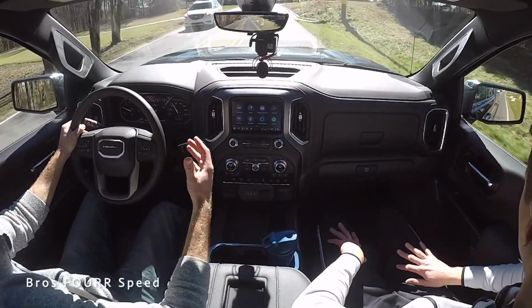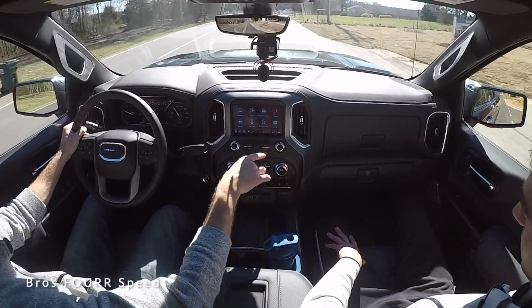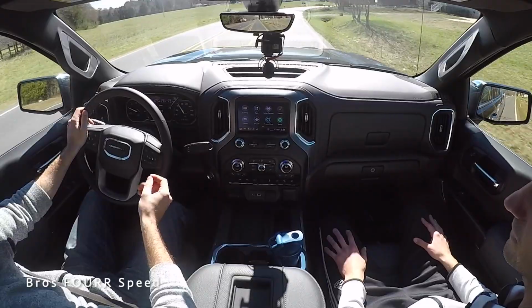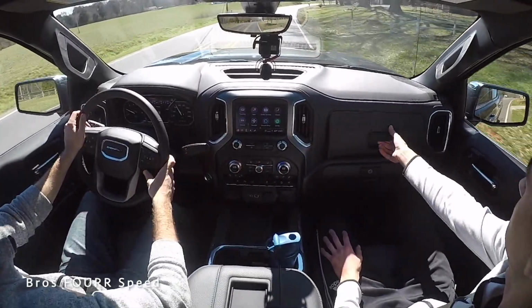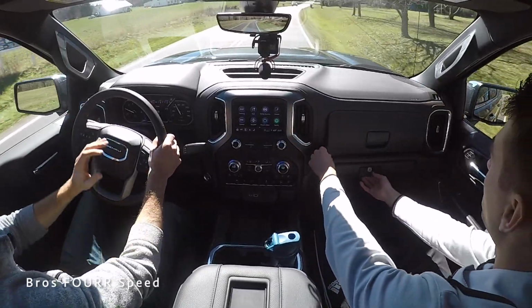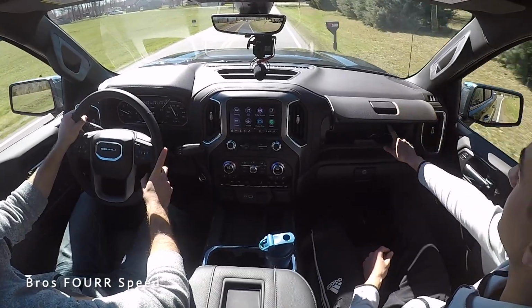But let's transition now to some things that we don't like, because along with storage is that upper glove box. These are all nitpicky items that we tried to pick apart having this for a week, but if you go ahead and open that up. So our issue with this is, it's cool that you get 2 glove boxes, of course, a traditional one and then this one. It's a huge door and it's kind of useless.